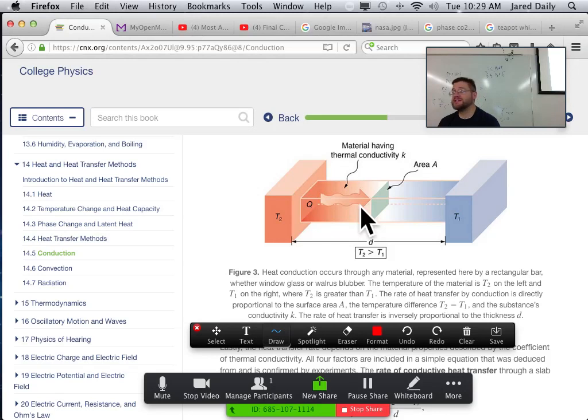Also, the difference in temperature matters. This is something that Newton figured out a long time ago. The bigger the temperature difference between two objects, the faster the heat travels. So this is a really interesting thing for efficiency in heating your house. Most people are convinced that if you keep your house warm all the time, it's very efficient because then you don't have to heat it up when it's cold. But it's actually more efficient to turn your heater down during the day when you're not there and turn it up right when you get back, because it will very quickly heat. It will take literally minutes to heat and will require less energy than keeping it warm all day.